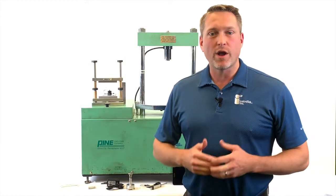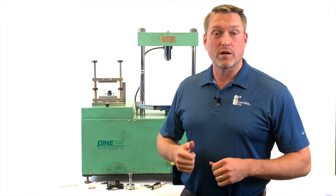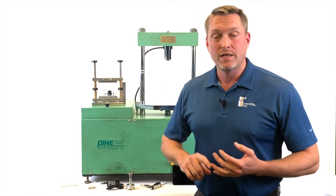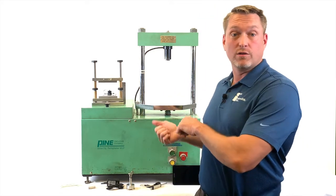Hey everybody, my name is Brian O'Toole with InstroTek, and today we're going to talk about the InstroTek Smart-Jig, which was specifically designed to run IDEAL-CT and TSR tests using your older style load frames.